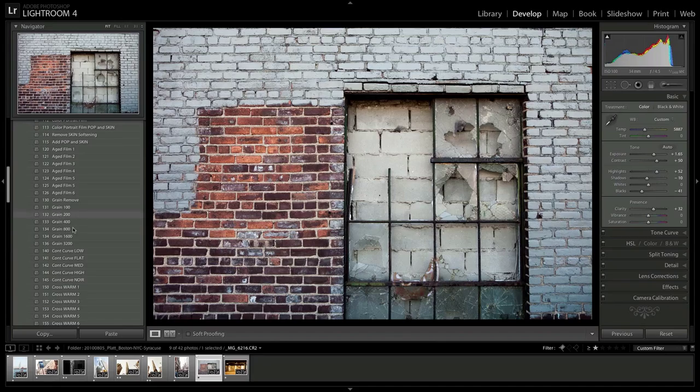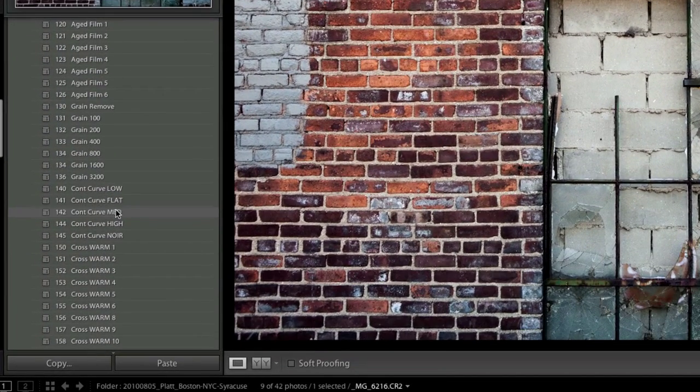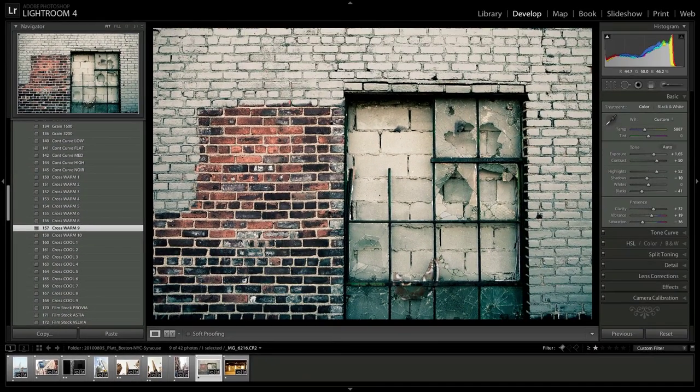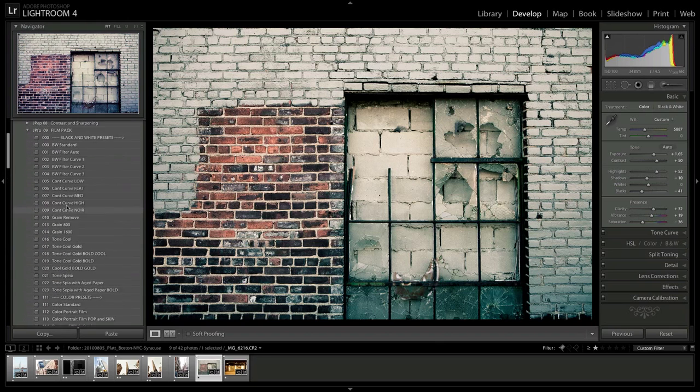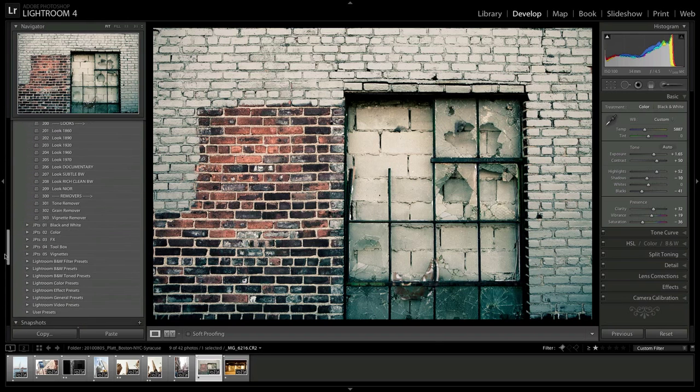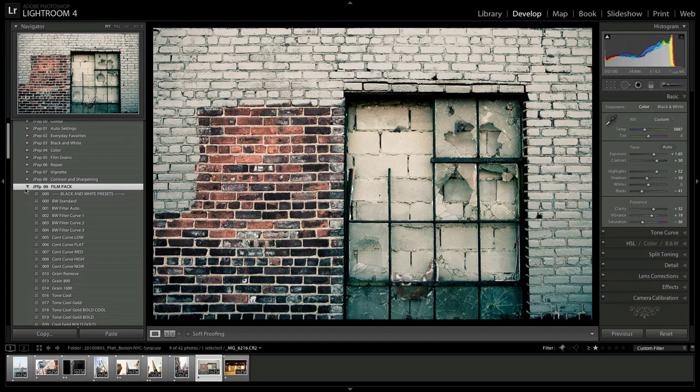So I'll add a little grain to it, I'll add a medium contrast to it, and then I'll start messing around with it with some kind of a film effect, and now I'm done with this image and I'm ready to move on to some other image, because the look and feel of the image can be accomplished inside of one of these presets. So the film effects are great fun, play around with them, but again, there's a lot of them. So I would take your favorites and put them up into the Everyday Favorites so that you don't have to keep scrolling through the film pack all the time.